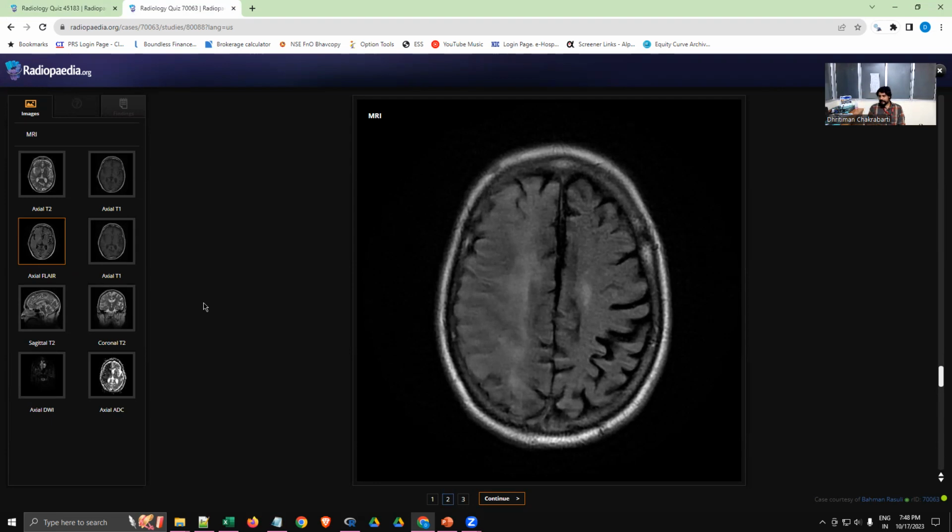Also, as it becomes more chronic, this phenomenon of ADC becoming brighter is called T2 shine through, meaning that water content basically starts becoming more and more white. This will start showing up as edematous or white areas on the FLAIR images also, FLAIR and T2 images. So that is how a chronic stroke will look, where you have white T2 FLAIR, white ADC, and black DWI. That is chronic.